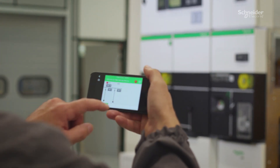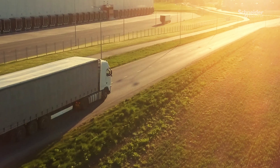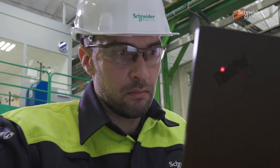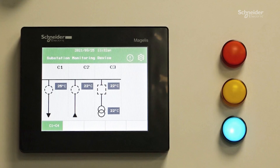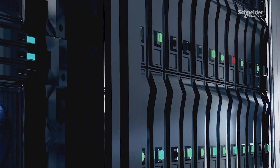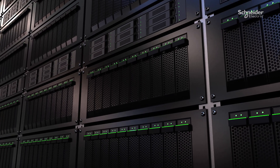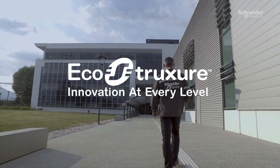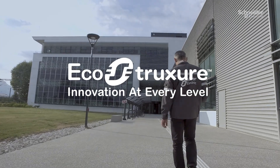When choosing active equipment, subscribing to EcoCare means you gain benefit from the whole services portfolio of Schneider Electric, with privileged access to support, a simplified journey, and exclusive rates. Start your predictive maintenance journey today with active switchgear and EcoCare to keep your business operations running to their full potential.